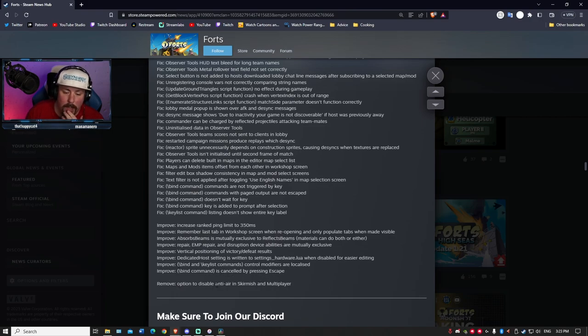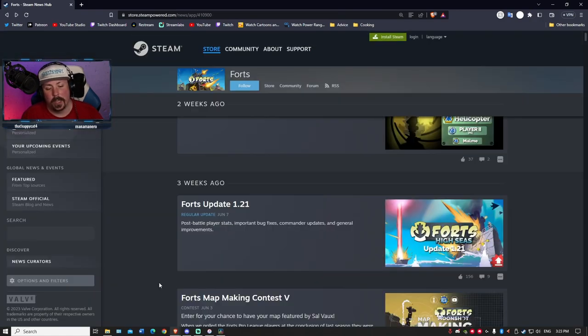Remove the option to disable anti-air in skirmish and multiplayer. I agree. I don't think anyone ever uses that, and the only reason they do is to troll and break noobs, which is super unfair. So I'm glad they took that out. There's no need for that at all.